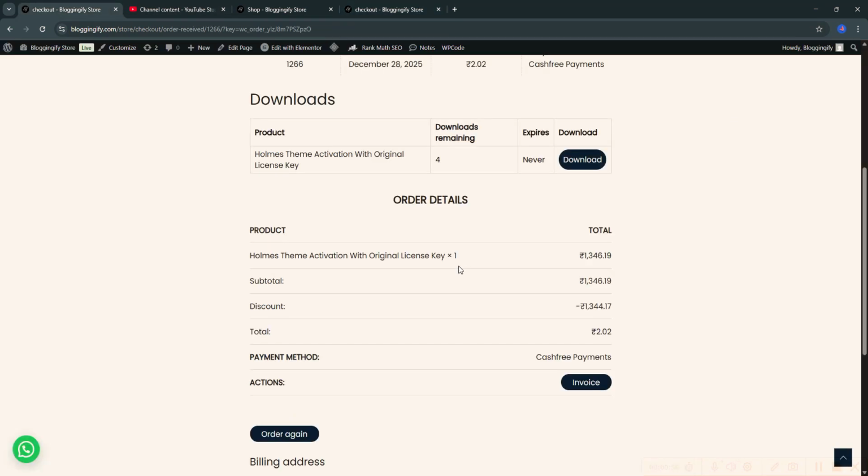After the payment confirmation, you will reach this type of thank you page, and here you can see a download button. So just click on it and you will receive our premium contact support there. So just send your website temporary access to us and we will install your plugin in a few minutes with our original license key. So that's a simple process.